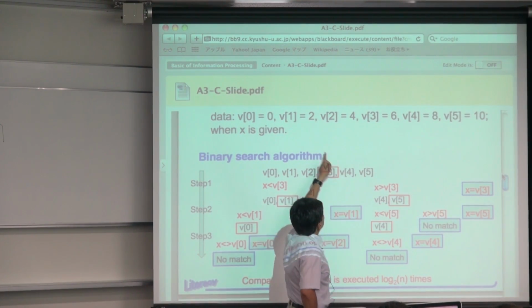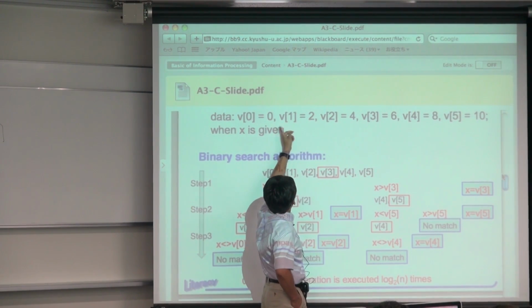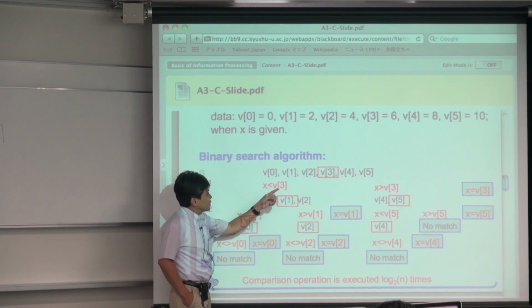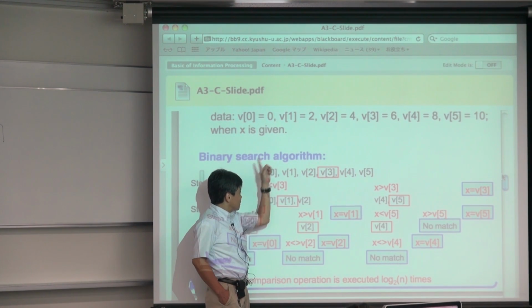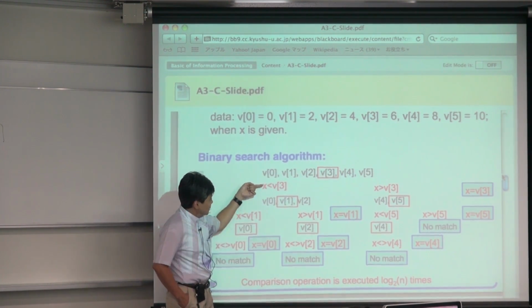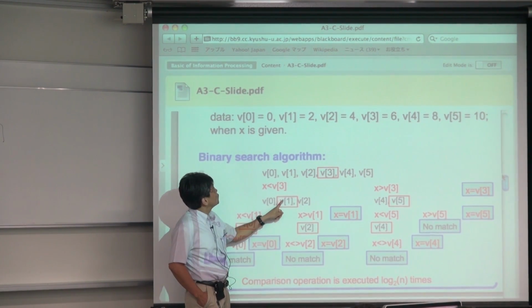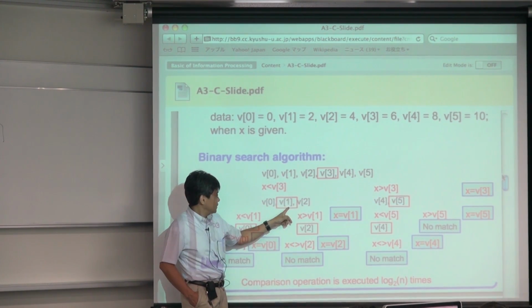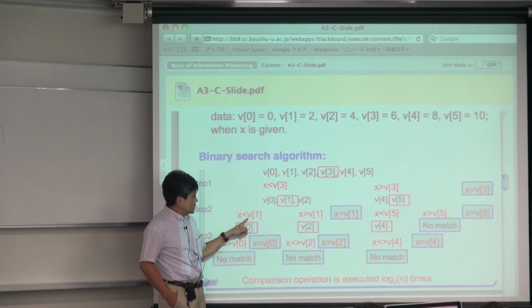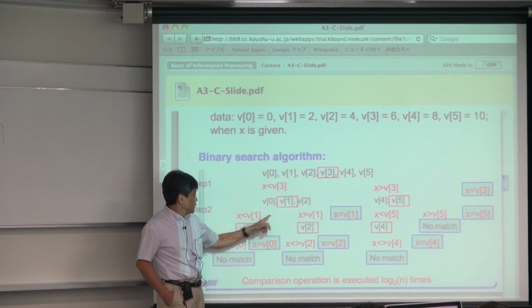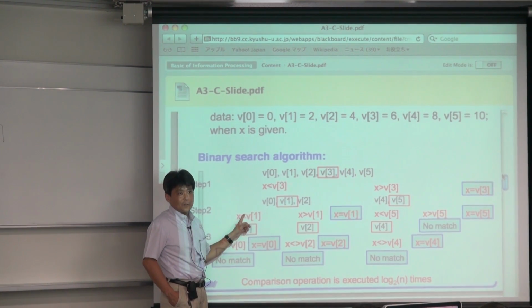Okay, and if x equals 0, in this case this is true, and 0, 2, 4 will be selected, and the program compares x with this element. x is 0, so this will be true.